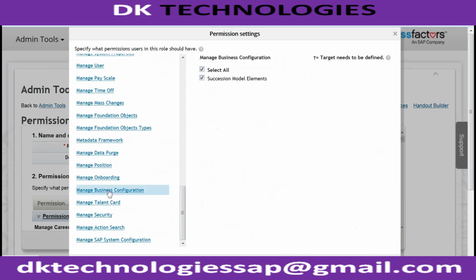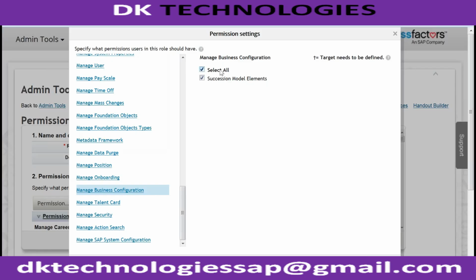Just a second, guys. Yeah, you see manage business configuration. Sorry about that. You can see here manage business configuration.